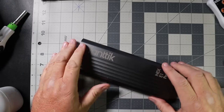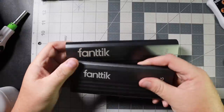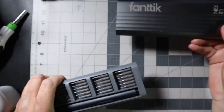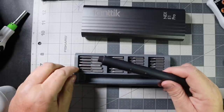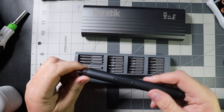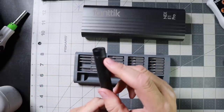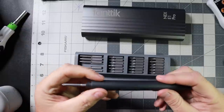We've got the Fantek Nex E1 Pro here — you saw its baby brother the other day. As you can see, that case is much shorter and thinner, and there's a reason for the extra size on this one: it contains an electric screwdriver rather than the manual one. You grab one of these bits, press down, tip it up, and it magnetically snaps into place. You've got forwards and reverse, and back here you've got low torque, high torque, and then off — basically putting it into manual mode.